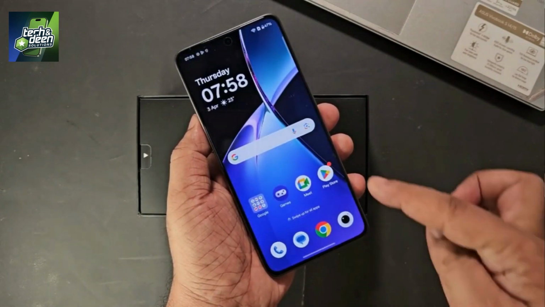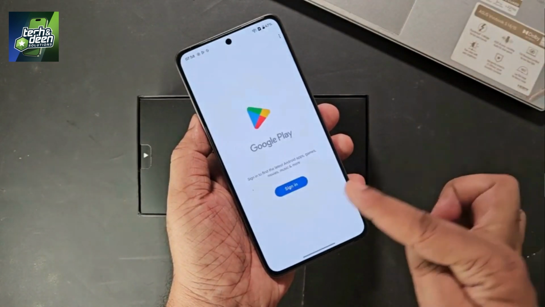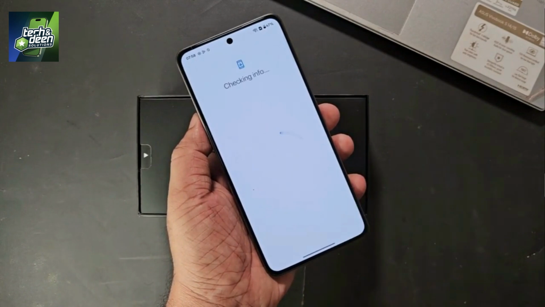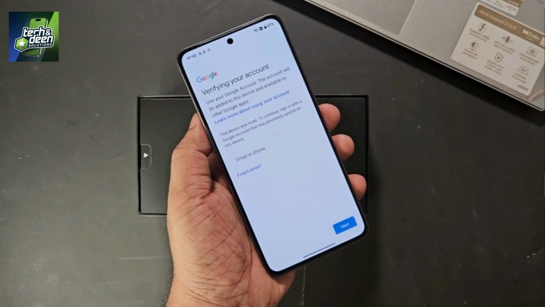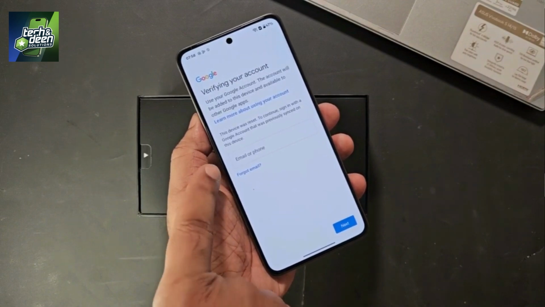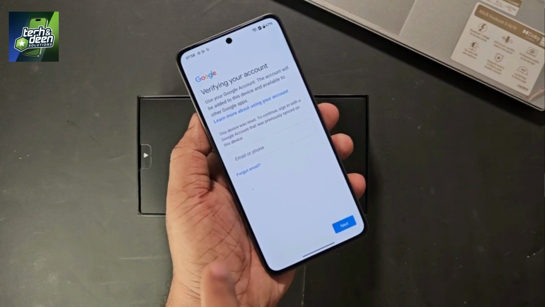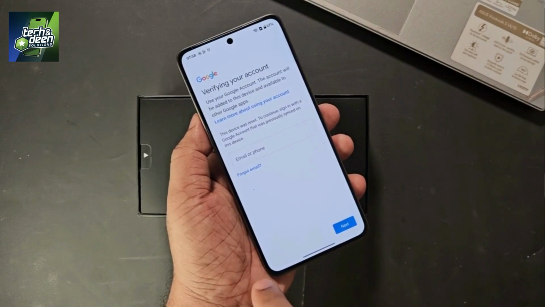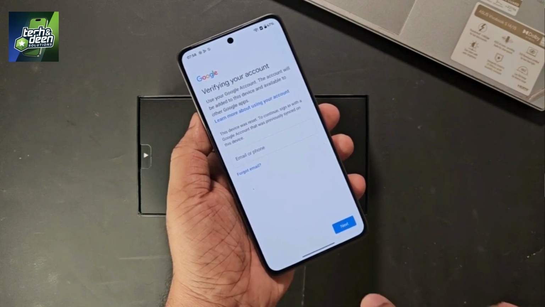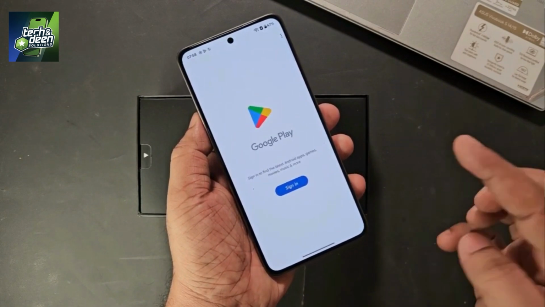Here I simply connected the device to Wi-Fi. I open the Play Store, there is an option to sign in. I click on this. Okay, now pay attention here, friends. There is no option to create a Gmail account. See, the create option is not coming anywhere. Here it is asking to enter the Gmail account directly, and here there is the option of forgot email, and after that there is the option of next. There is no option of create account anywhere here. This is because, friends, this device has been bypassed.